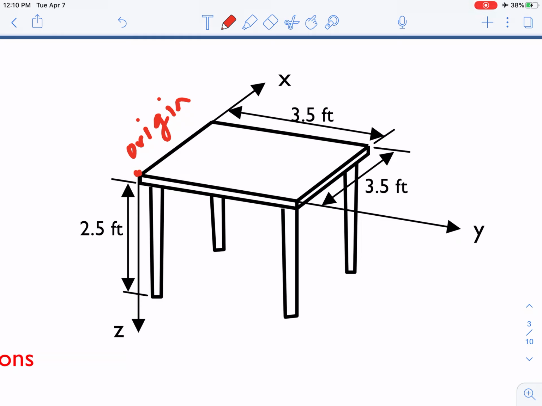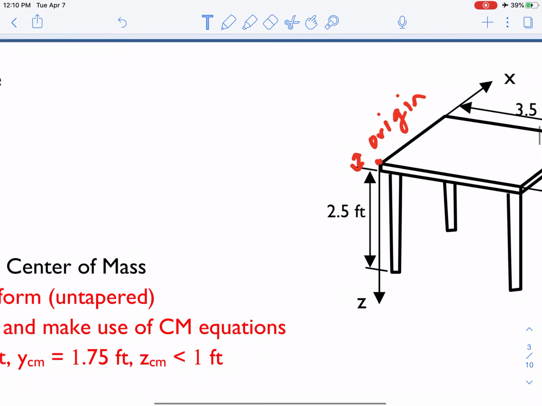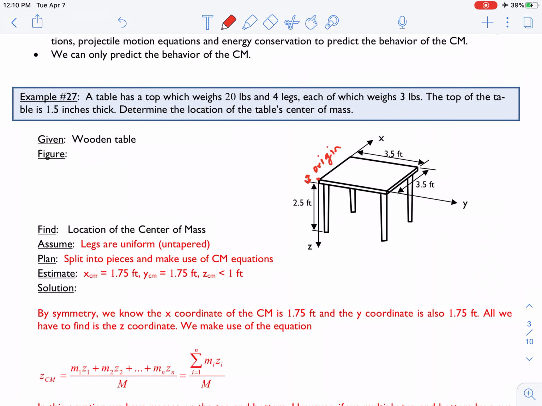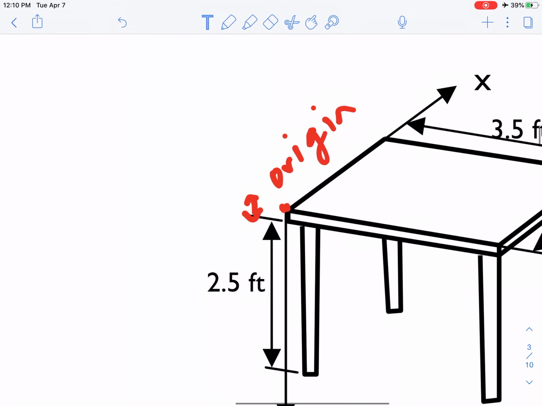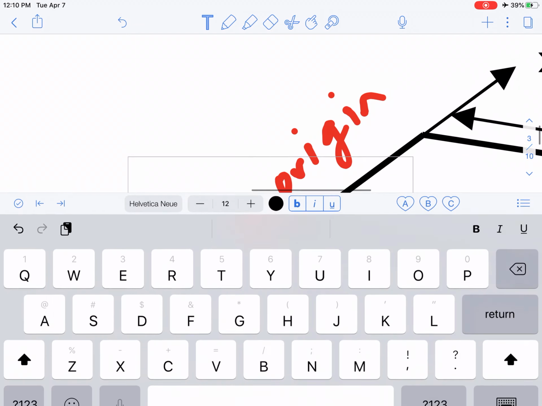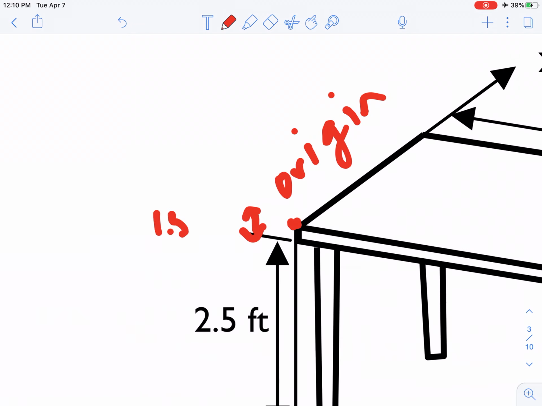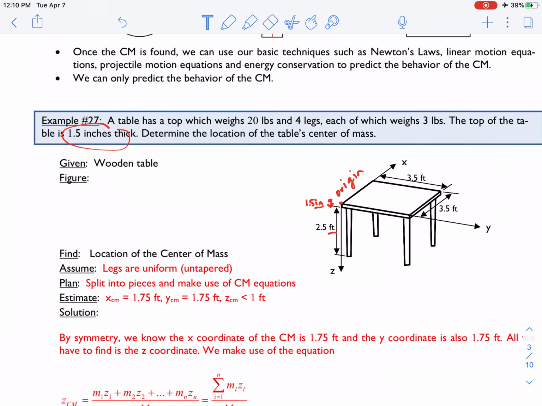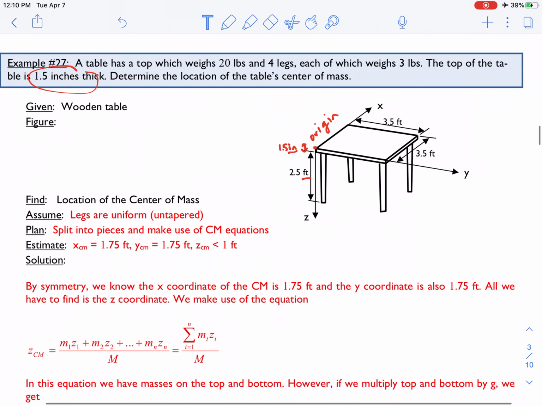Okay, so that is the origin, and remember that we had a thickness. So from here to there is given in inches. Gonna remind myself what was the value. It says 1.5 inches thick. So this portion here is 1.5 inches. Okay, but of course we have inches, we have feet, so we've got to make sure that we are doing this consistently. So we're going to think about the unit conversions later.